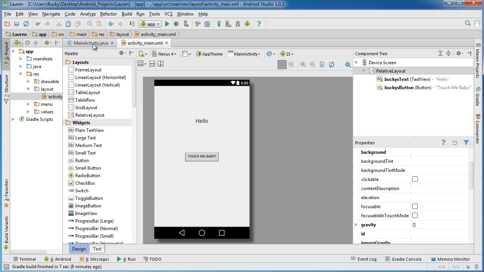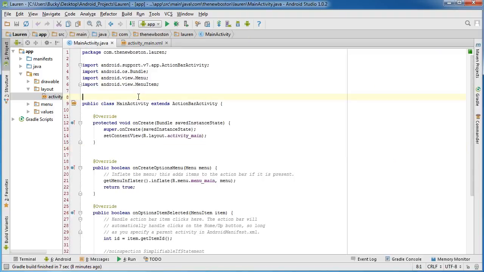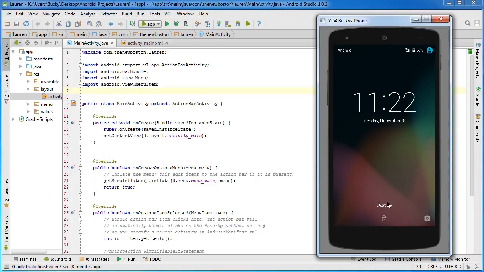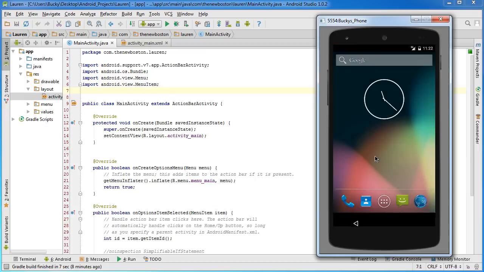So hop over to your code, and the first thing we're going to do is create this program without using any threads at all, the improper way. Make sure you have your emulator started, boot that bad boy up.